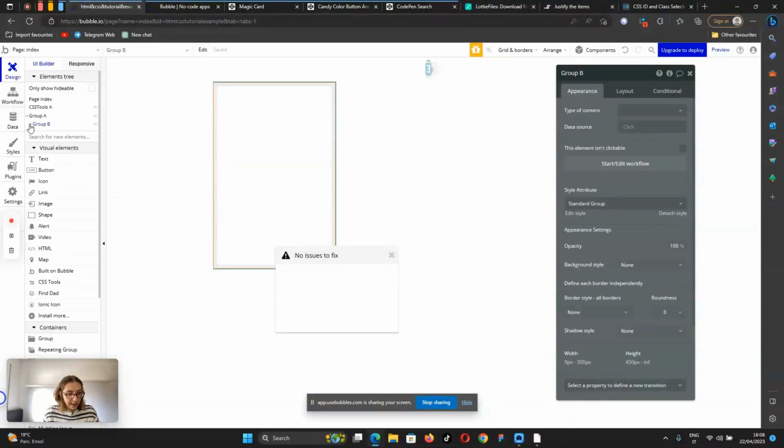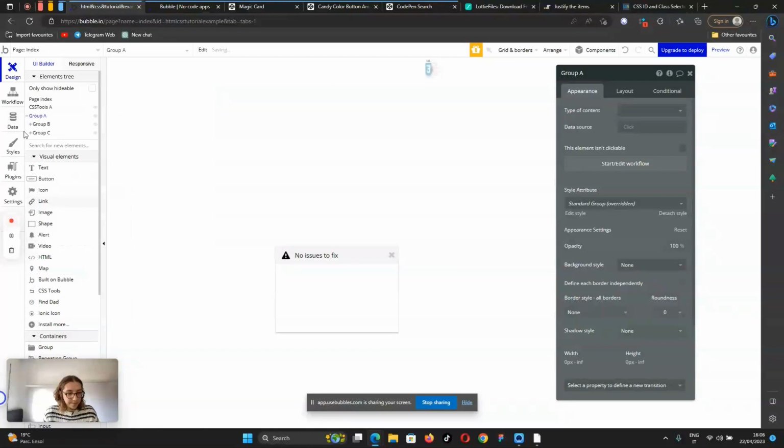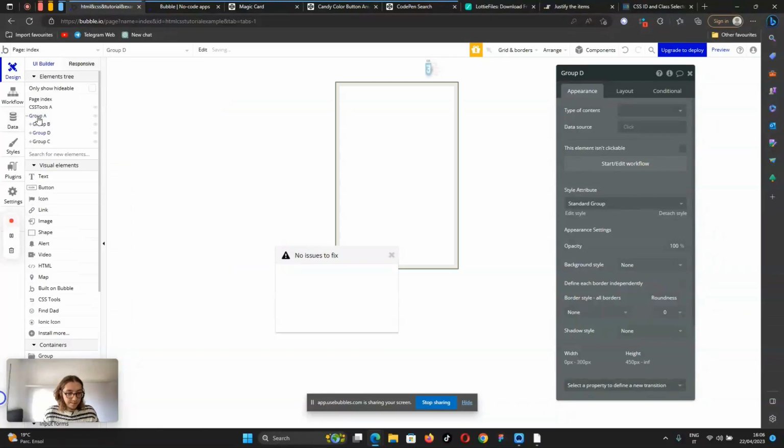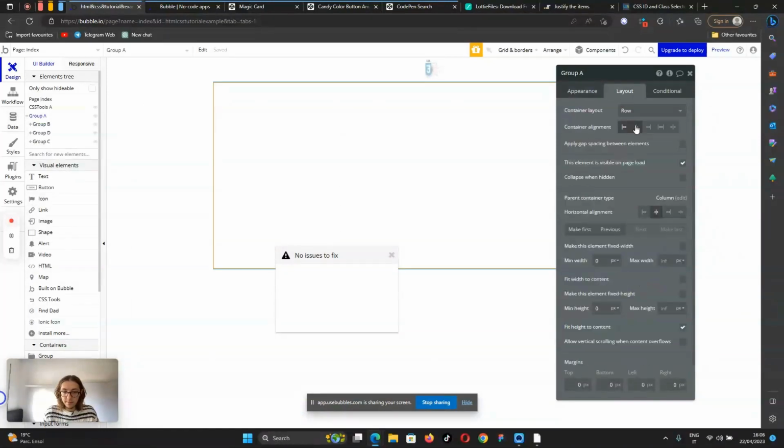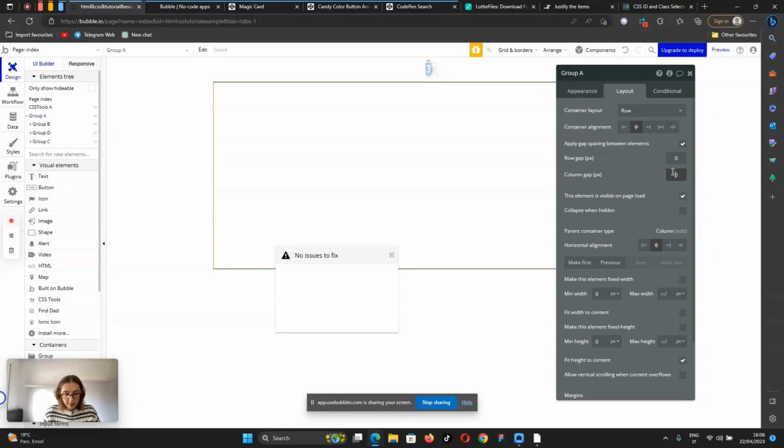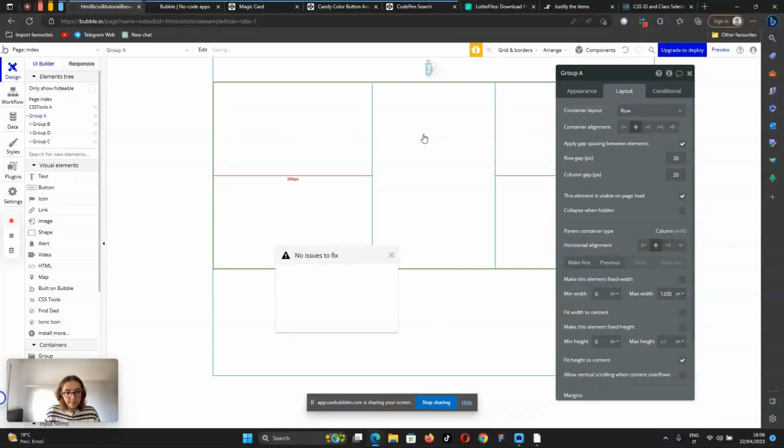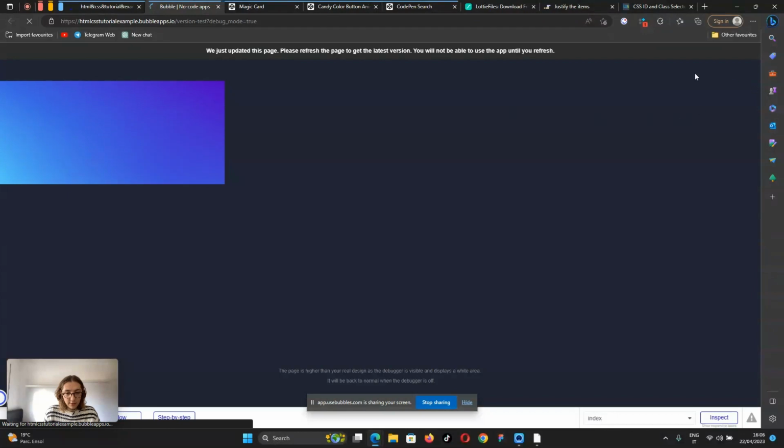And just duplicate it, paste, put some space in between, and make it, for example, maximum 1.2K. Let's see what we have.